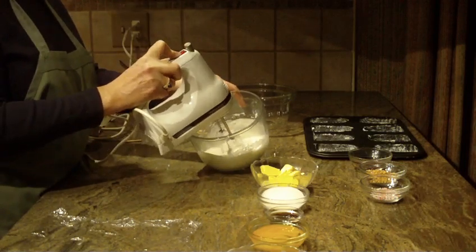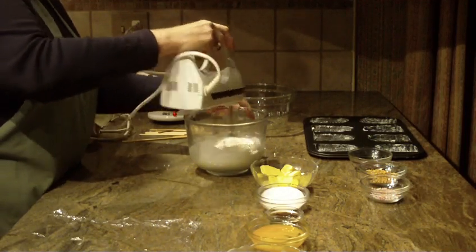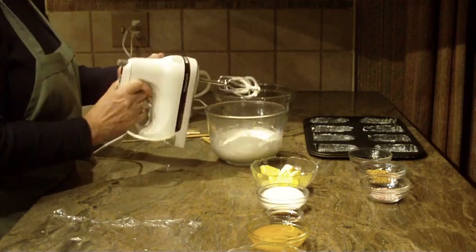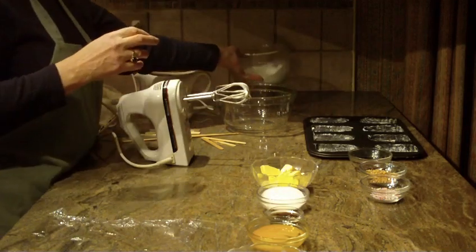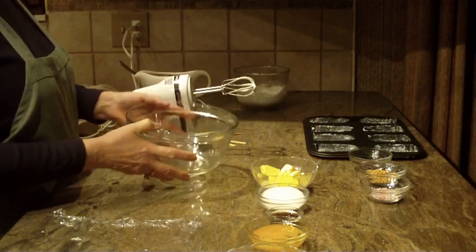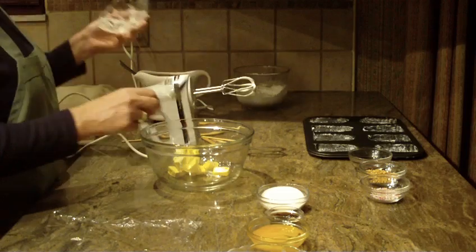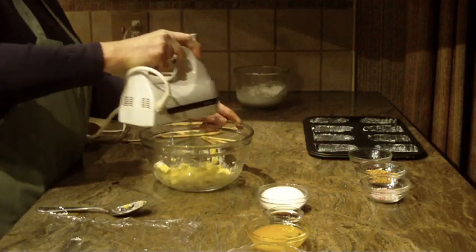Okay, we'll just go for another couple seconds here. Okay, that's perfect. And I'm going to set those aside for the moment. Now, in a medium-sized bowl, what we're going to do is put in 1/3 cup of unsalted butter, or you can use margarine if you prefer. That was 1/3 cup, and I'm just going to start to cream that and break it up.